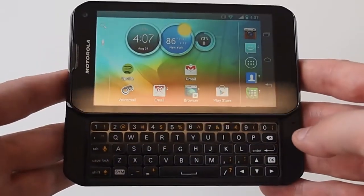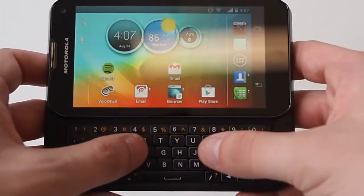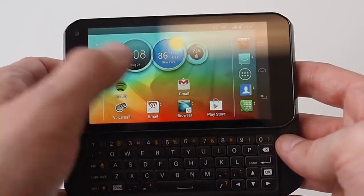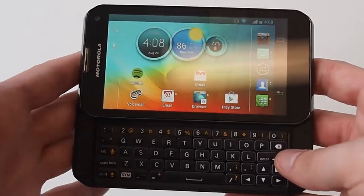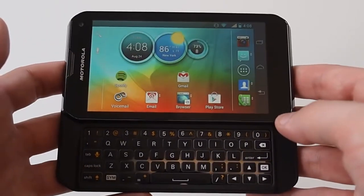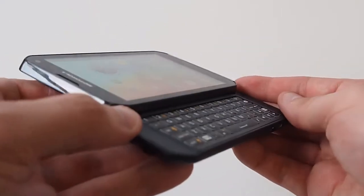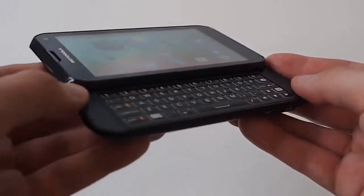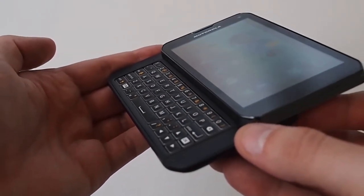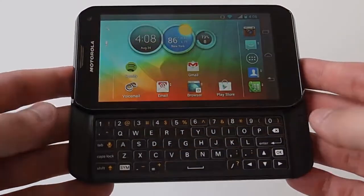It takes a little bit of getting used to like any keyboard would when you're used to touch typing. But having a keyboard is really, really useful, especially because you can see the whole screen while you're typing, and it can get faster once you get used to it than standard touch typing — with less errors as well. It's pretty much the same keyboard as the Motorola Droid 4 and Droid 3, and probably the best keyboard I've tested on the market today.